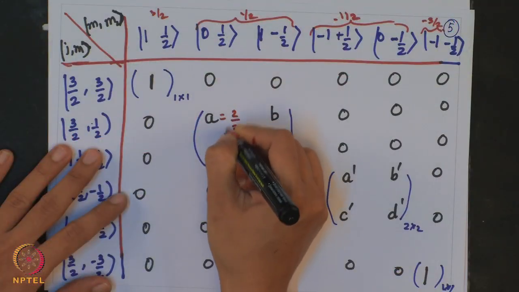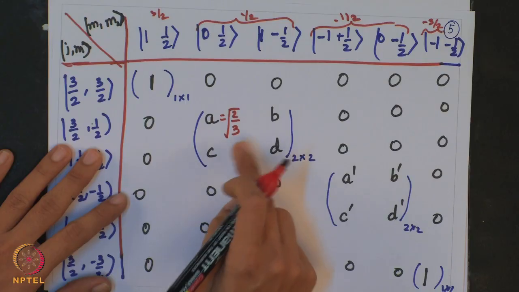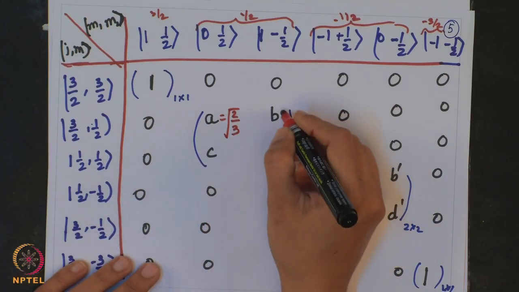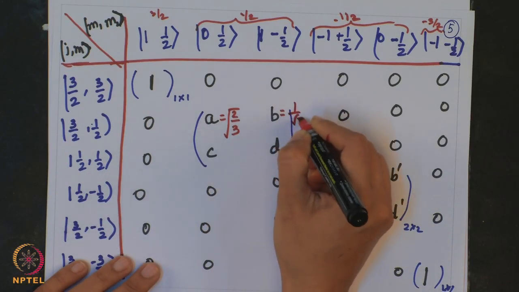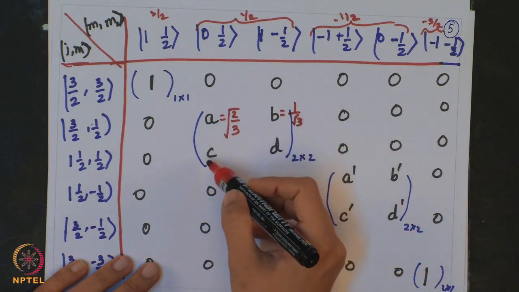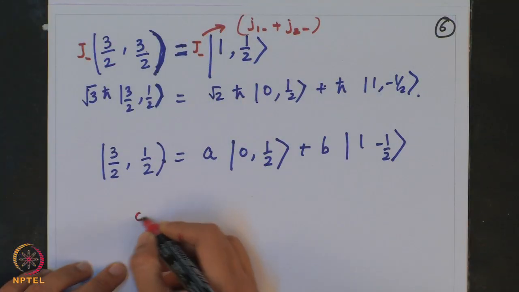So, from this actually you can read the value of a and b. When you take this half here and cancel the h crosses, what you obtain is the value of a. So, let me write the value of a for you. It comes out to be square root of 2 by 3, and this comes out to be 1 by root 3. Okay. Now, using the orthogonality condition, you can obtain the values of C and D.